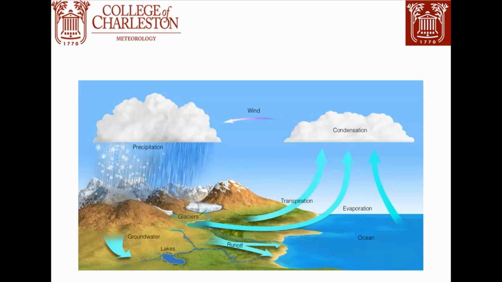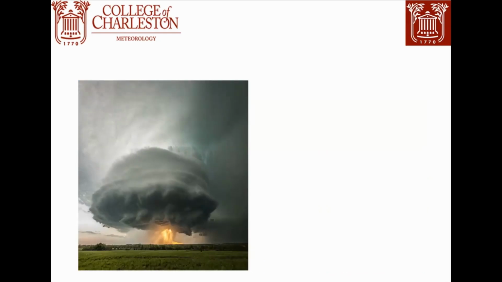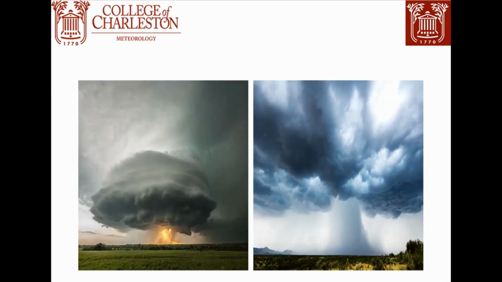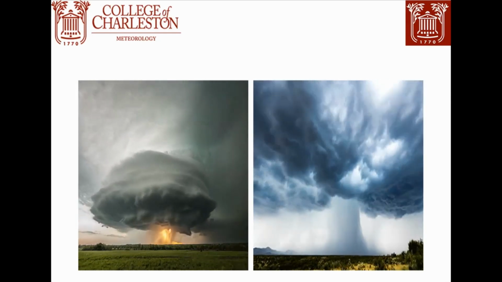We also expect that the amount of water in our atmosphere plays a very critical role in the major storms that we observe, whether it's through strong thunderstorms or through the development of very strong monsoon circulations.